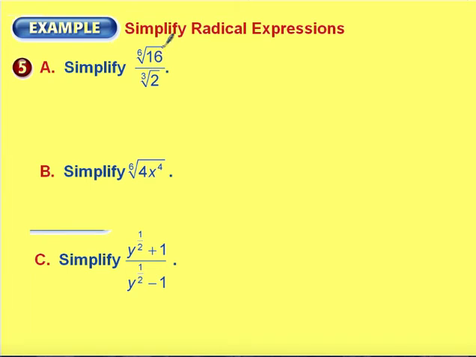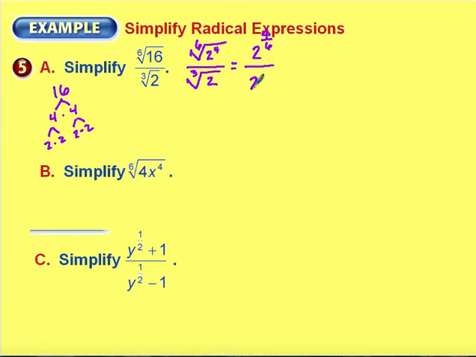So what I'm going to do is split 16 apart to see if I can get it down to a like base. Okay, so that gives me on top the 6th root of 2 to the 4th power. Now I cannot break 2 down any further, but what I can do is now write these as rational exponents. So that becomes 2 to the 4/6 power divided by 2 to the 1/3 power.